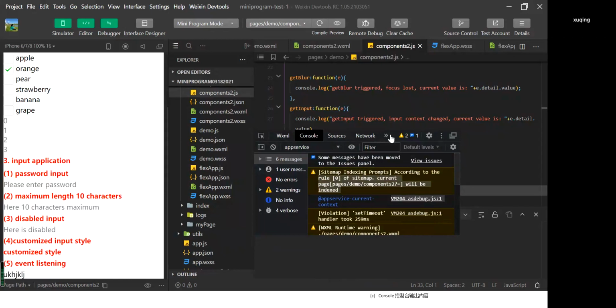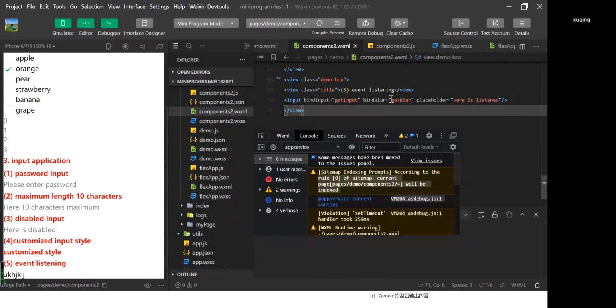Laoshi, can I see the error again? WXML runtime warning. Scroll down this error. No, there's no error here. Normally, for the fifth one, you see in this file we have set two functions, get input and get blur.